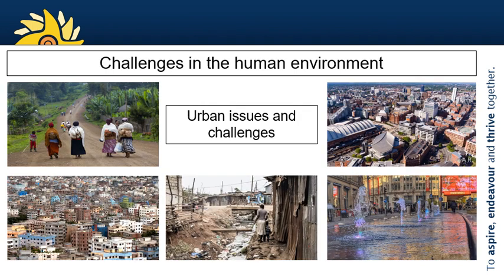Then if we move on to challenges in the human environment, the first thing we look at is urban issues and challenges. So we're focusing there on how urbanisation, which is a growth in the number of people who are living in towns and cities around the world, has affected many countries. If we look over on the left there, you can see what's supposed to be rural to urban migration, showing this phenomenon of people moving from countryside areas into cities, and obviously that causes cities to grow very quickly, and in the poorer countries in the world, lots of problems are created because of that as well.